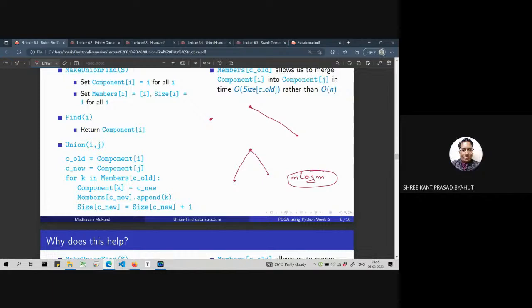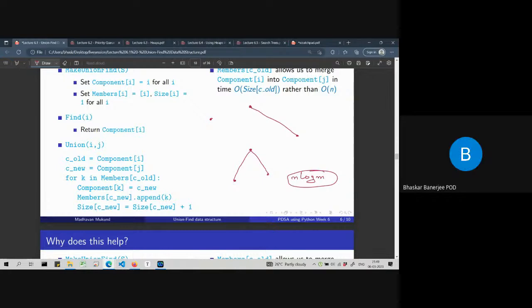What sir meant is, basically, when you merge them, that time the nomenclature is important, that you always merge the smaller into the larger. Sir meant, when you do the joining, the nomenclature means which component's name you would change, the larger one or the smaller one. That is very important, because that is giving you this idea of doubling up.